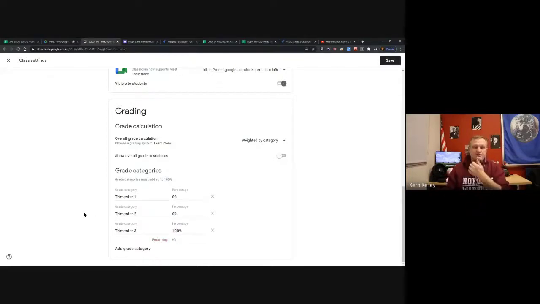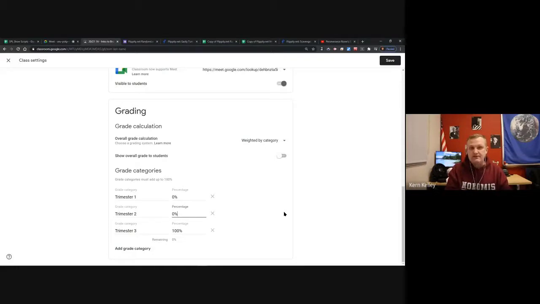And what that means is that anything that I categorize by that 100%, that will be averaged. Everything else will just be ignored. It doesn't get deleted. It doesn't get removed. It just gets ignored. The reason why that way works is you wouldn't want to go in and give zeros to the scores, even if they've already gone through, because if you are syncing that to Infinite Campus, your Google Classroom is the canonical source for that information.